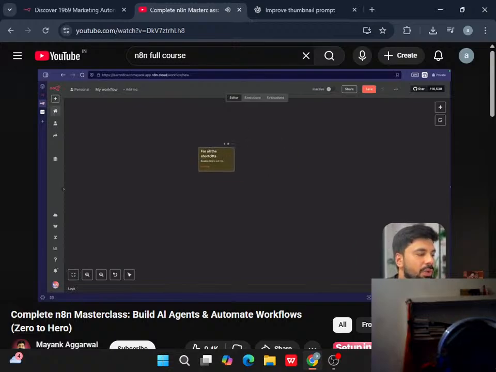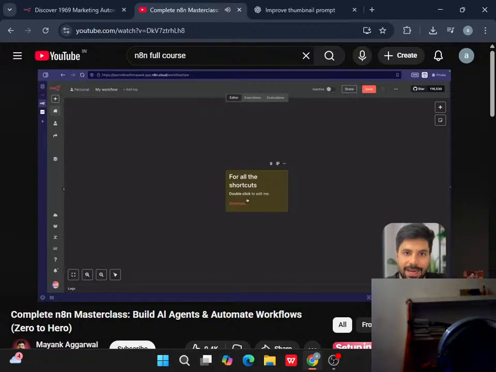And you can see how we are able to drag it, right? Now, let's say if I make it like this, and if I press 1, I will be at the center. So this is where 1 will be very helpful. If you have created many nodes, many workflows, it will show you a nice view.